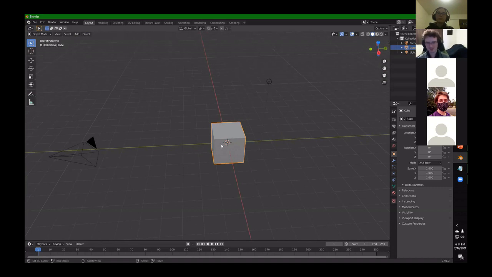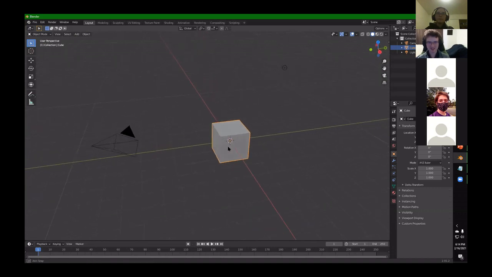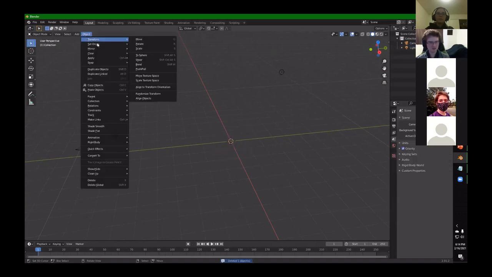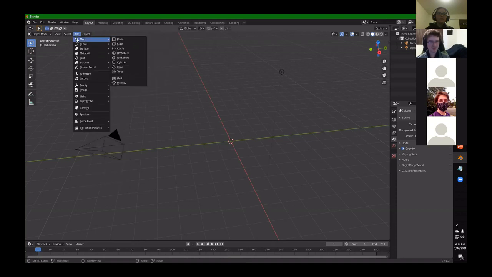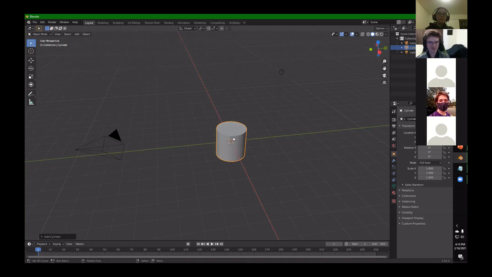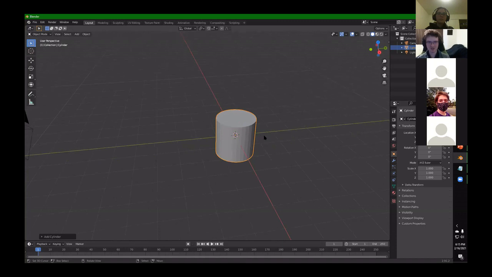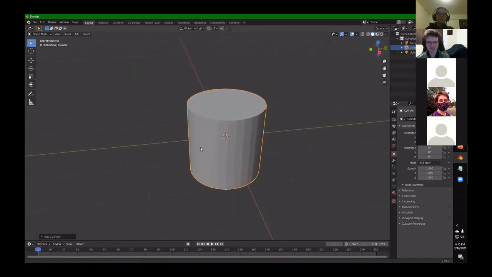So we're going to talk about something that I didn't know about for a very long time when I started using Blender, and I kind of suffered a lot because of this, which is if you want to create something more organic looking. You can go over here to the add button, mesh, and then we're going to go with the cylinder, and it'll add this little red and white striped circle, which you can move really anywhere, but we don't want to. We want everything to be at the origin for now. You'll notice our cylinder doesn't look very good.